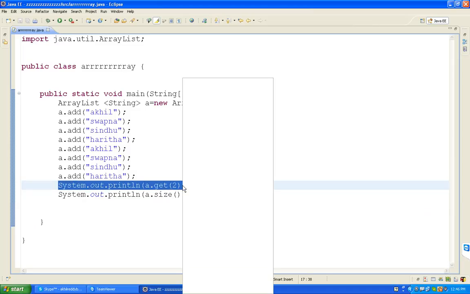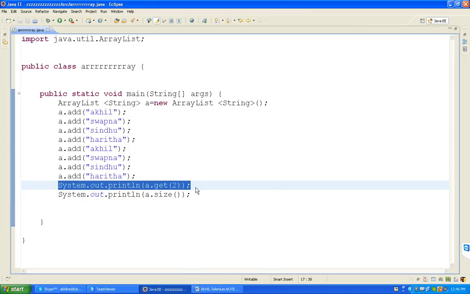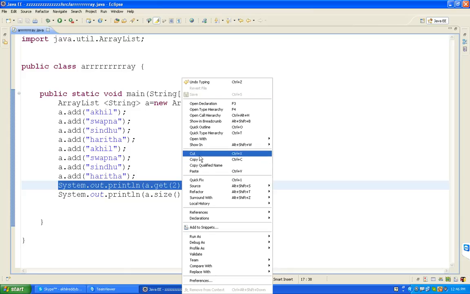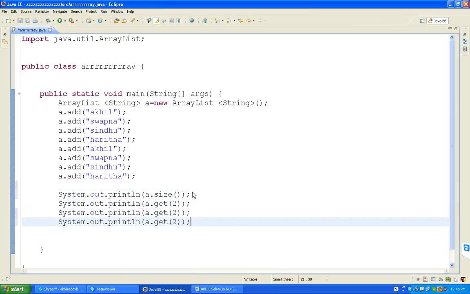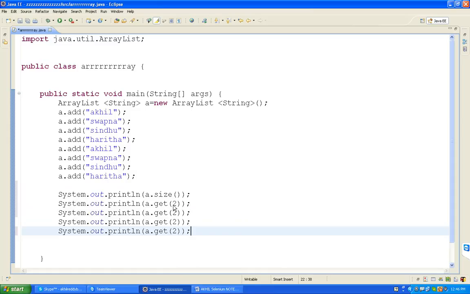If you want to get all the values from this array list, each and every time we would need to copy the statement, with index 0, and 1. If you have 100 values, 100 times we need to write the println statement. It is very difficult.